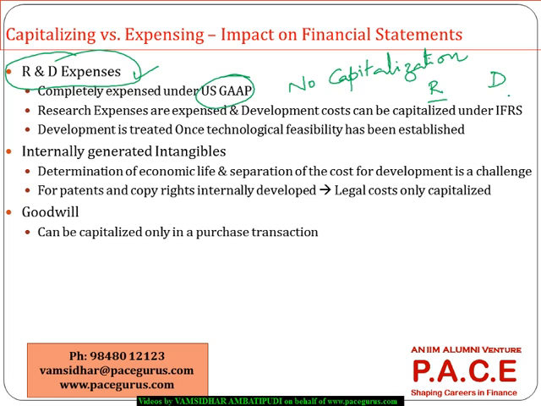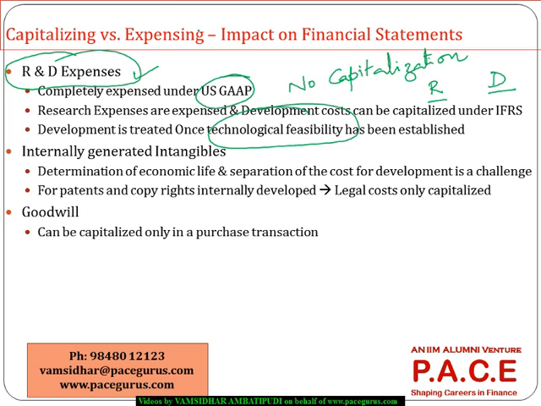Whereas when it comes to IFRS, at least you segregate between R and D. You segregate the costs into research costs and development costs separately until the technical feasibility being established. All the costs that are incurred are research costs, and once the technical feasibility is established and you are going forward to develop some kind of piloting or something like that, then you can treat that cost as a development cost. And what it says is that development cost, if you want, you can choose it to capitalize that cost over the life of the asset, but the research cost definitely has to be expensed itself.